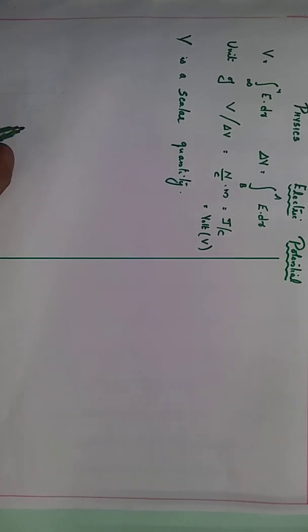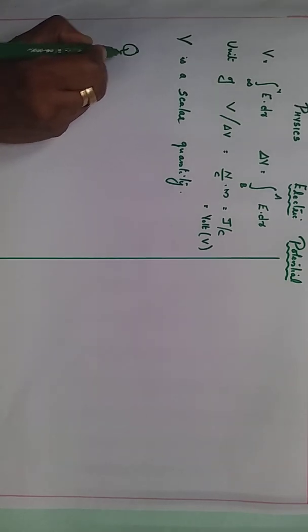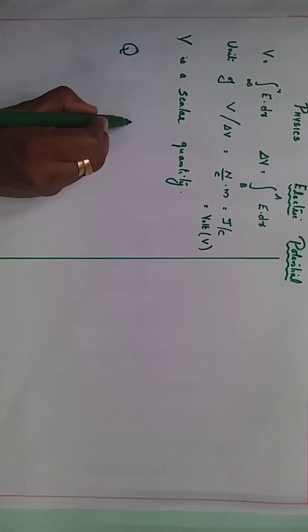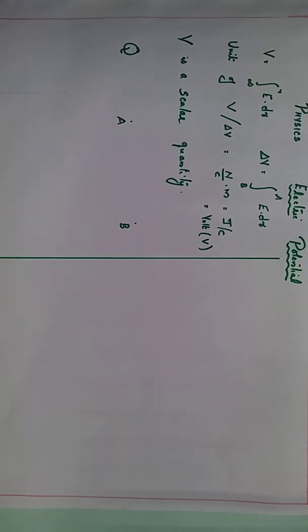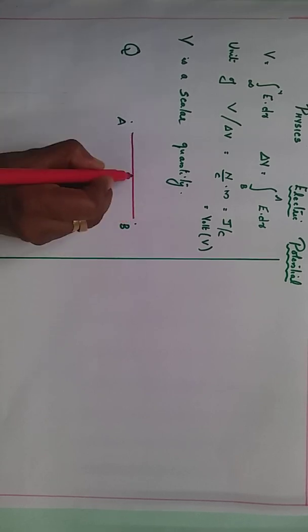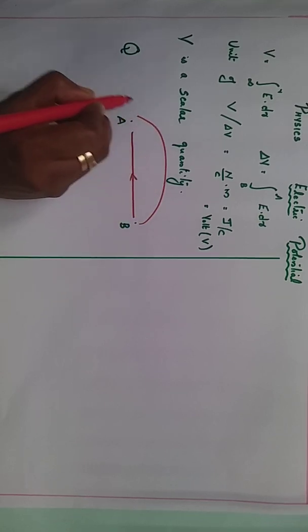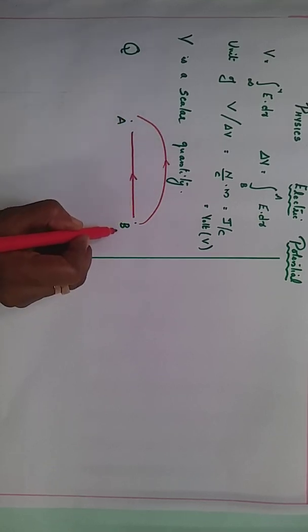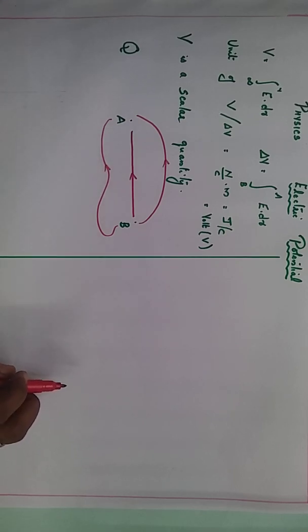So, if the charge is taken from one point to another, or from infinity to a point, consider the same example: if a charge is here and the 2 points A and B are here, we can bring the unit positive charge from B to A, or infinity to A, through the straight line path, or we can take the charge from B to A along this curved path, or along another curved path. Through any path we can take the charge.